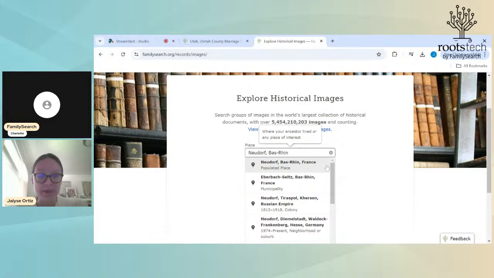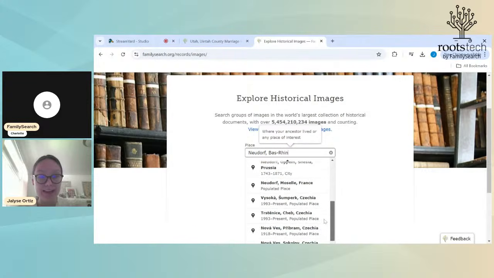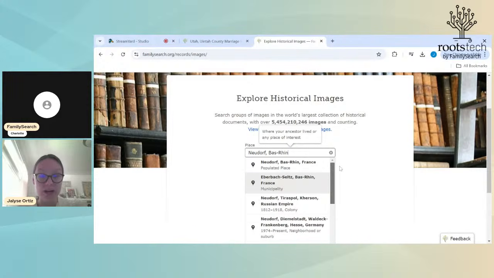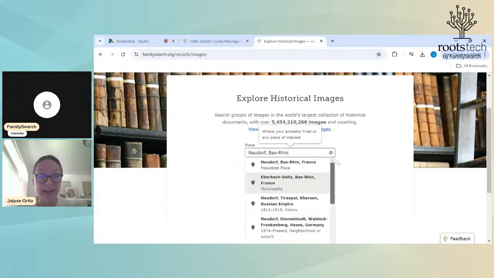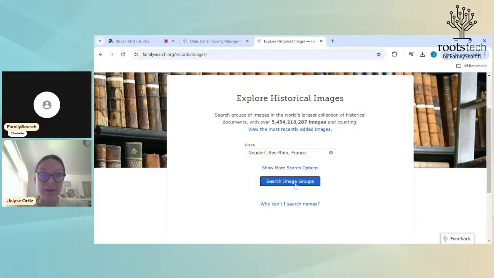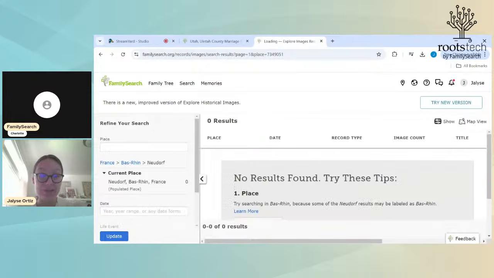And it's giving me quite a few different options. So I would want to make sure that I select every one that is specific to that locality that I am looking for. And I would look through them all because each of the different localities or different jurisdictional information is going to give me more information.